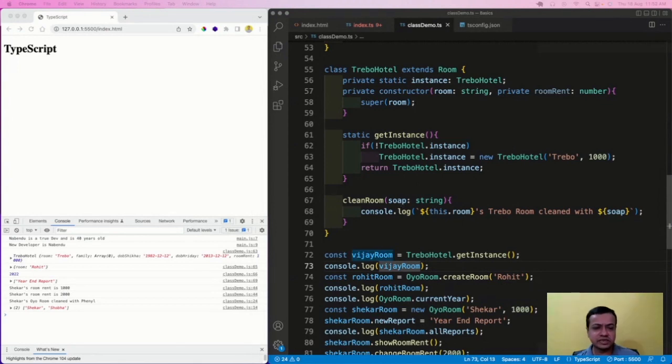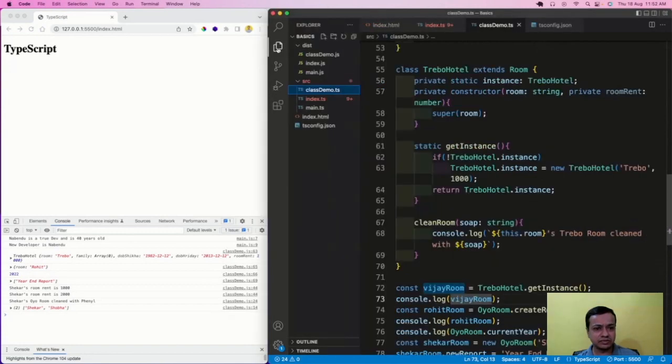We have looked into interface earlier also, but we'll look into interface in detail in this chapter. So what we're going to do, we're going to create a different file, not this class demo file. I'll come here, and in this src I will have interface demo dot ts, not js, ts.